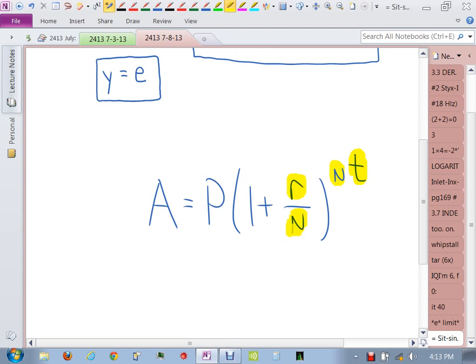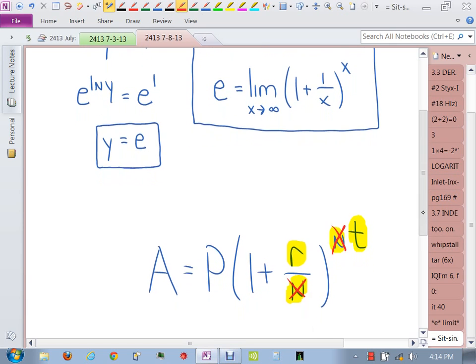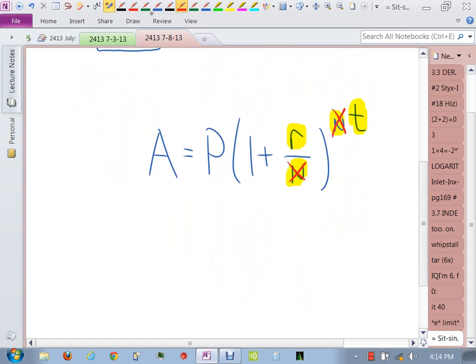Well, that would mean let n go to infinity here. Let the number of times you cut it up and the number of times you compound it go to infinity. And guess what that looks like? 1 plus 1 over x, to the x, right? Replacing this n with x's. You get that, don't you? So a lot of you learn this formula right after you learn that one, PERT. And all PERT is letting n go to infinity in that formula. And when you let n go to infinity, you basically turn it into e.